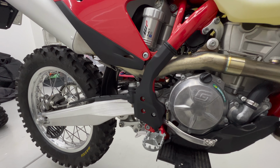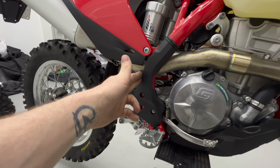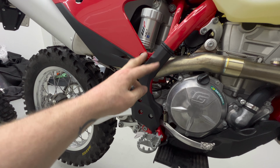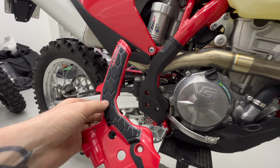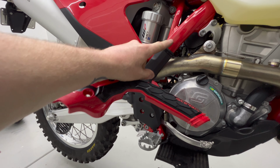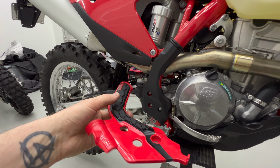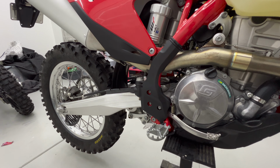Something else that I'm changing purely for aesthetics, maybe a little bit of function, are these frame guards. I don't like how they're black. I much prefer the look of the red frame, and I'd like it to continue down here. So I'm gonna change them out with these Acerbis ones. These cover a little bit more of the frame, so they do actually offer a little bit more protection, and they have a bit of grip on them. So that's an added bonus compared to the stock frame guards.